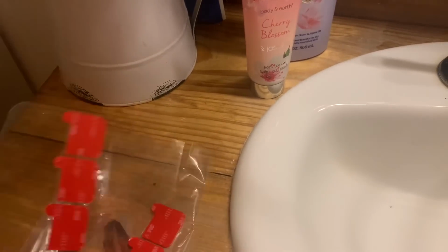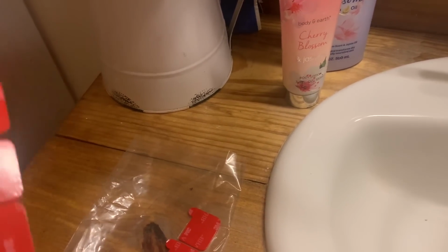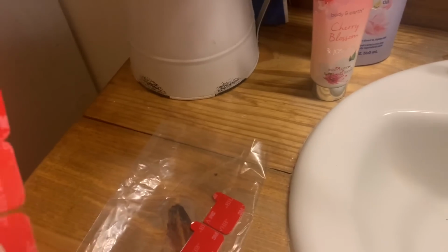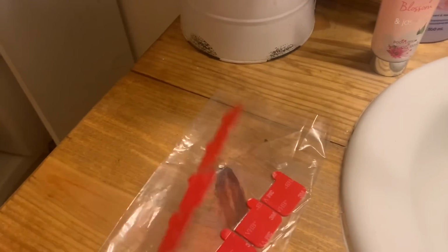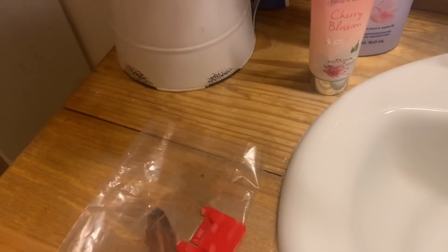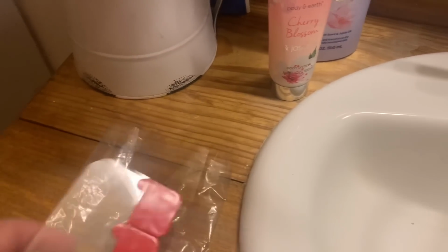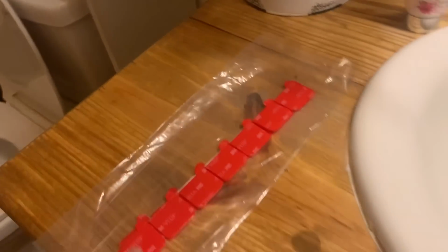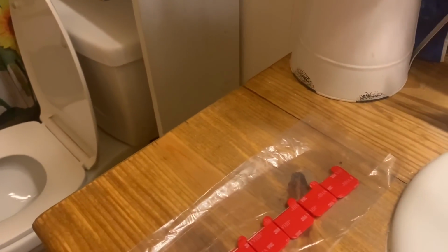The first one, I tried to open it, and I got one of these stuck the other direction. I couldn't peel it back because this tape is so sticky. It stuck to this side, so I had to throw it away. But that one's on there now, and like I said, hopefully they'll last longer than the other ones, because it's got this 3M tape. And this has been on here a few days.